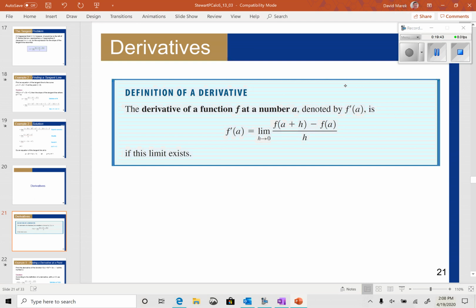Now you'll note here, again, this is really subtle notation. That little slash mark there, it almost looks like an apostrophe, but you don't have to make it curvy or anything. Just that little slash mark there. That's our notation for the derivative, if the limit exists.